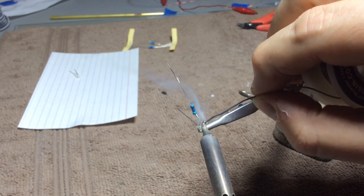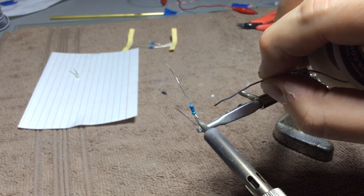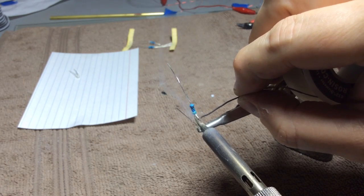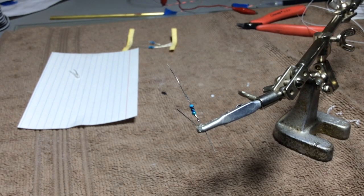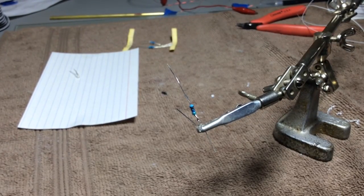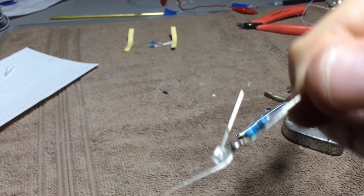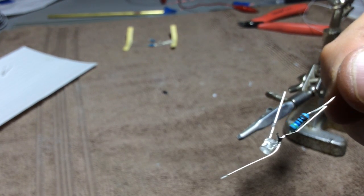onto the soldering iron, and then we're going to touch it right to this little coiled area where the two wires are coiled together, and blow it cool a little bit. And now, as you can see, this has got a nice solder joint right there.